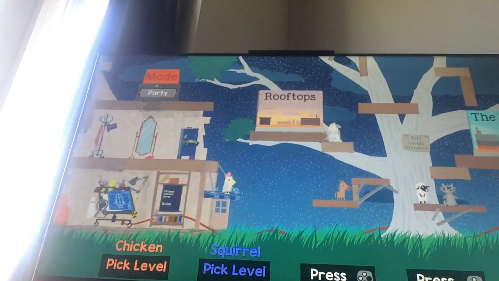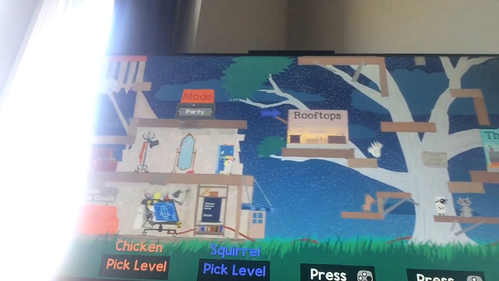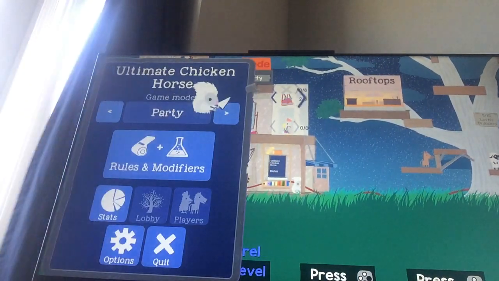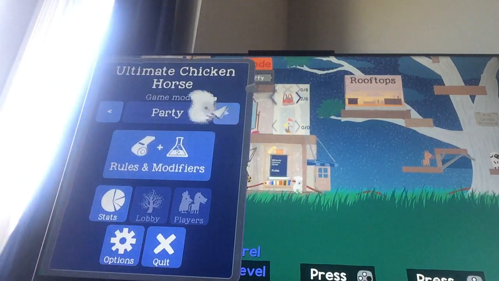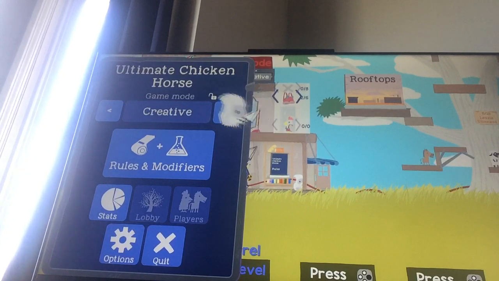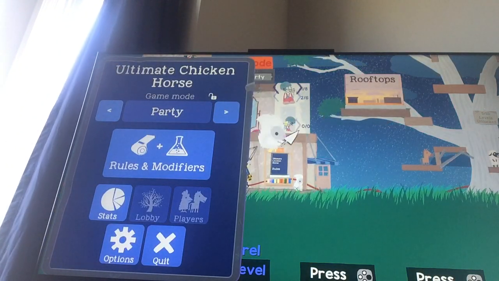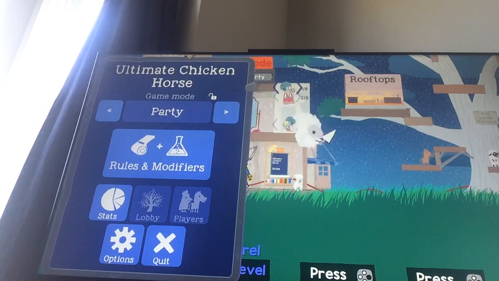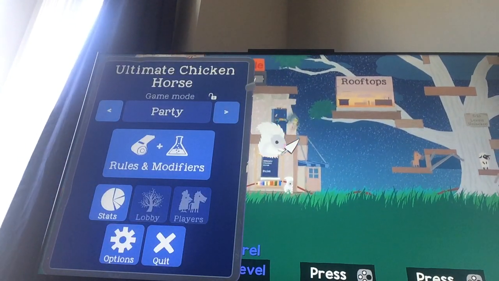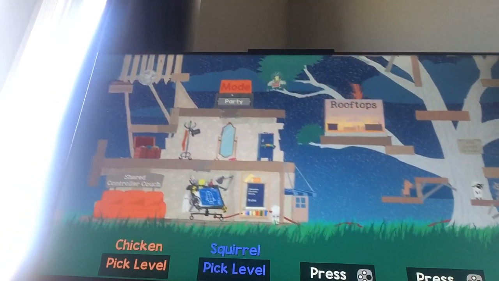Rooftops? And then you go over here. No, you go over here to do stuff. To be a skunk. Oh, I have this. I forgot I have these. Why are there skulls on this? No. Put it to party mode. Go back. Yeah, party mode. That's what we want. What other modes are there? There is free play mode and challenge mode. We don't want to do those. Okay. Press B. B? Okay, good.